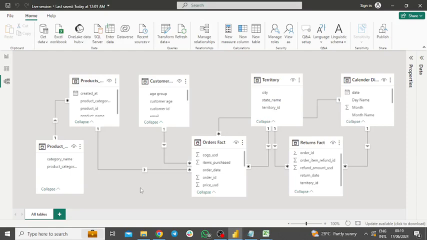So many to many relationship gives us unexpected results. So we don't basically use that except for complex situations, but we don't use that kind of relationship type because it gives us unexpected results. Guys, the most used relationship type is always the one to many. It's very important that you know that.